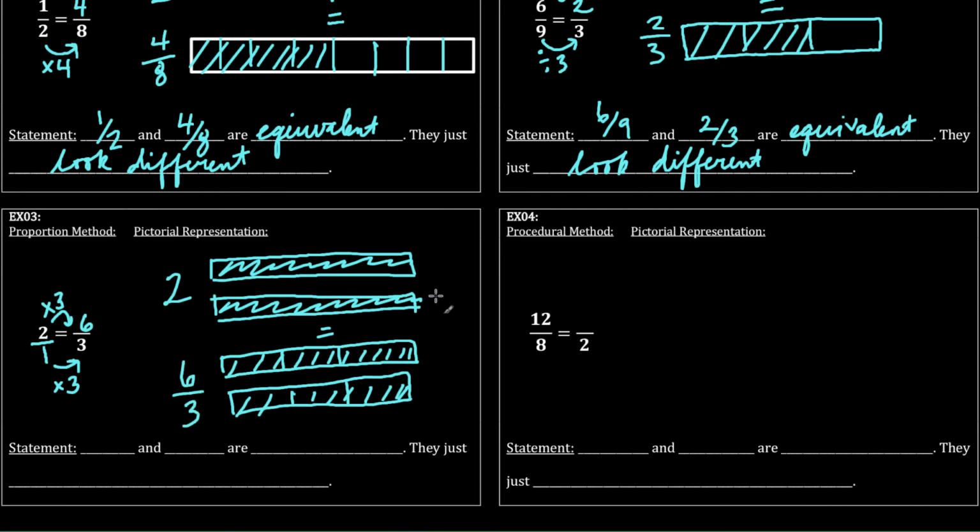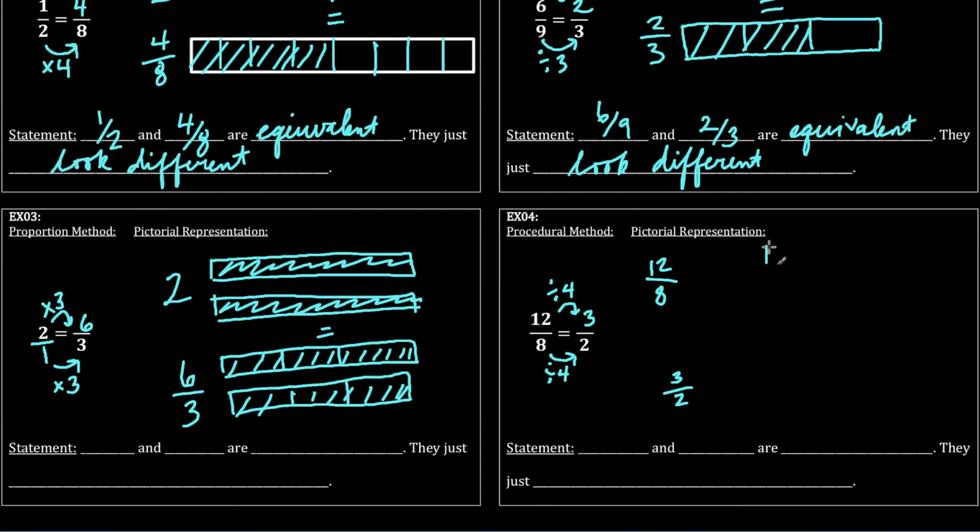Not too difficult. Let's do one more, because I know you can do the statement, right? So in this one, we are dividing once again. Our numerator is 12 and our denominator is 8. We can divide 8 by 4 and get 2, and 12 divided by 4 is 3. So let's prove that 12/8 is equivalent to 3/2. We know that we are larger than a whole. See that the numerator is larger than the denominator, so we have greater than a whole.